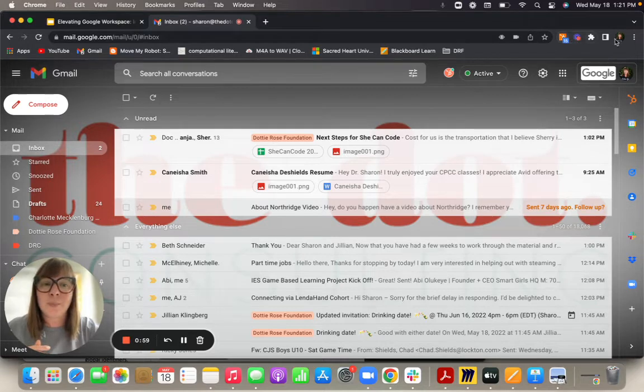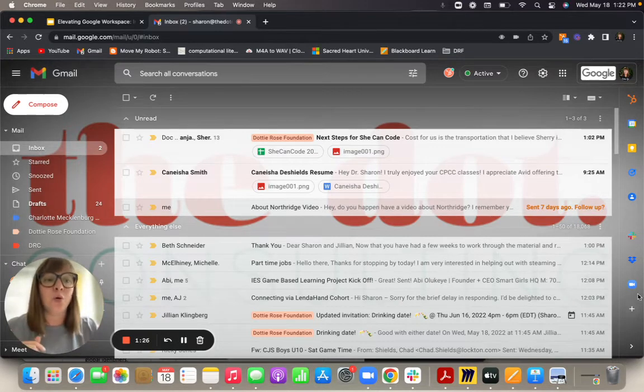Extensions you often see up here on the upper right-hand side in your address bar. So for instance, the technology that I'm using now called Loom, L-O-O-M, is a Google extension, and it shows up here in my upper right-hand side where I can utilize it to record videos like this. The add-on section allows me to integrate third-party tools into the Google Workspace.